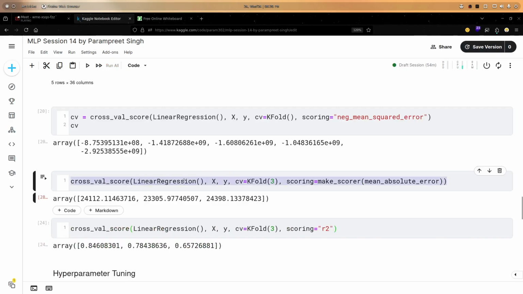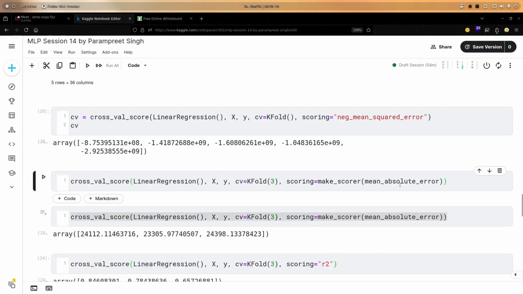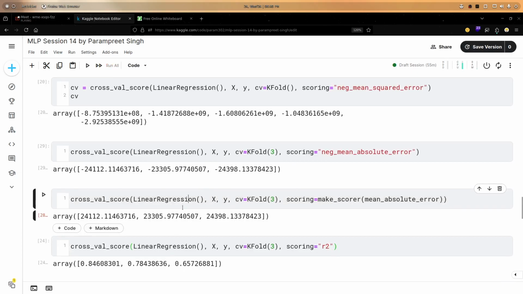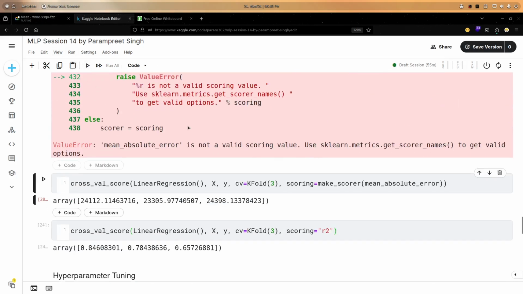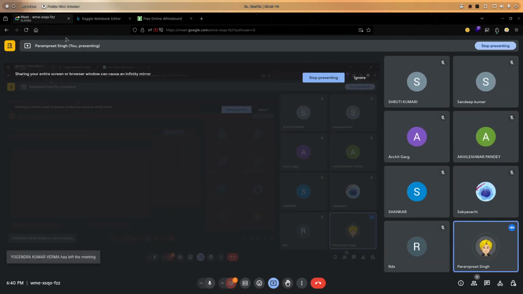By this also we will get the same value which we were getting if I write negative mean absolute error here. You can see the scores are the same, just that the scores are negative because we have to pass the negative prefix. If I don't pass the negative prefix, I'll get an error. This is because the metric names are with the prefix negative.